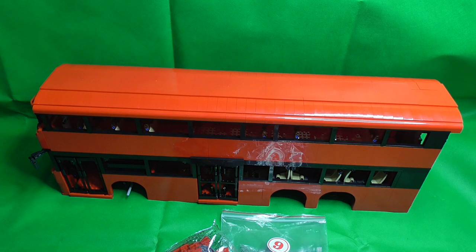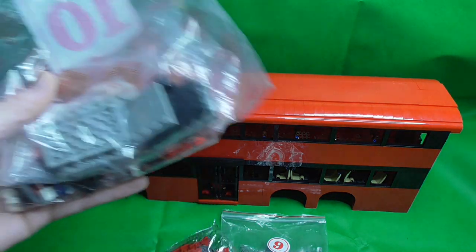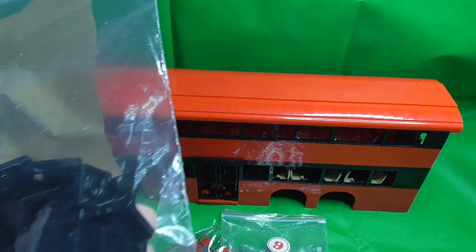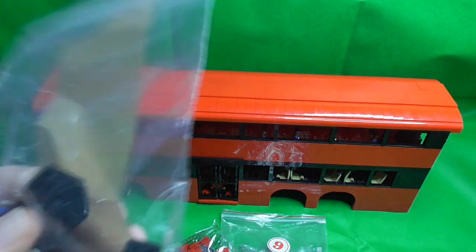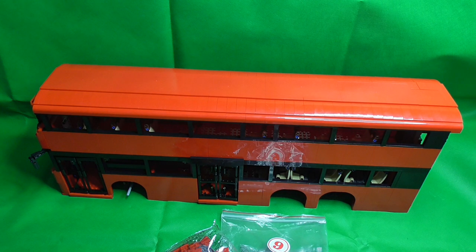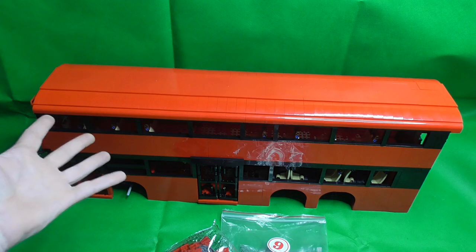Oh, what have I here? Sometimes I find bags with pieces, and I don't know which set I had them from. Ah, these are black seats I ordered for a modular. Okay, two building steps. I'll show you 9 and 10 together in the next take, okay?